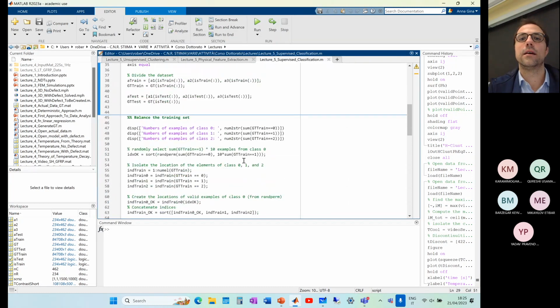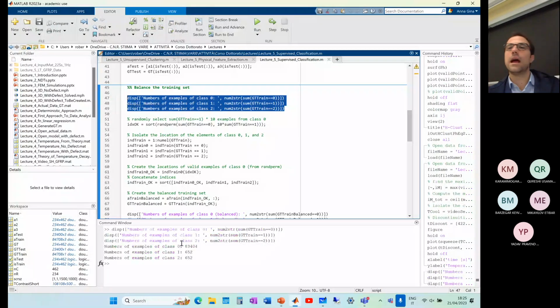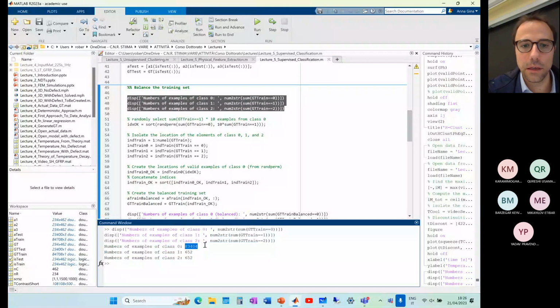Now, there's an important point here. Is very, very important. If I display you the numbers of examples in training, you will see that class 0, which is the background, has 33,000 of examples. Instead, class 1 has just 650 examples. So there's a very important unbalancement between class 0, the background, and class 1 and class 2. Maybe if I take this data set as it is and say to the classifier, try to decide, it will decide everywhere, every time for class 0, just because he had many examples of class 0 and few examples of class 1 and class 2.